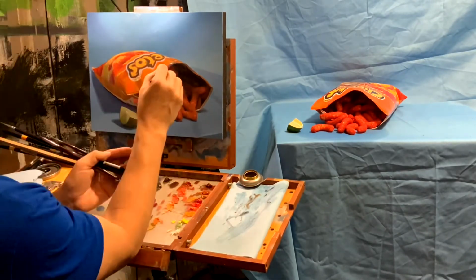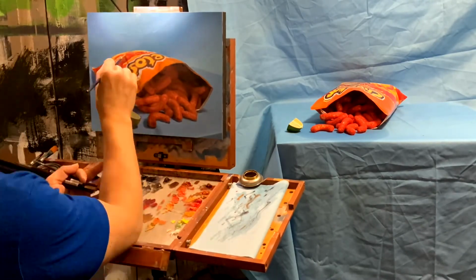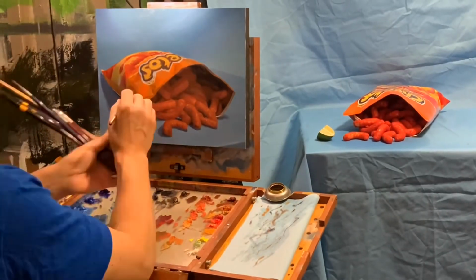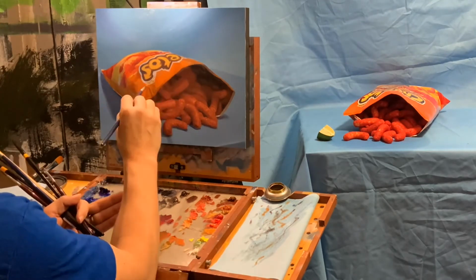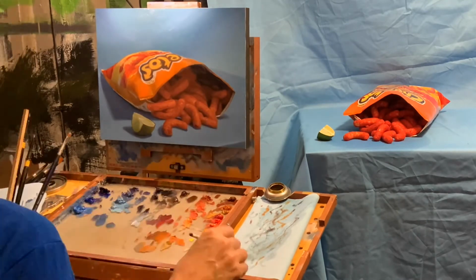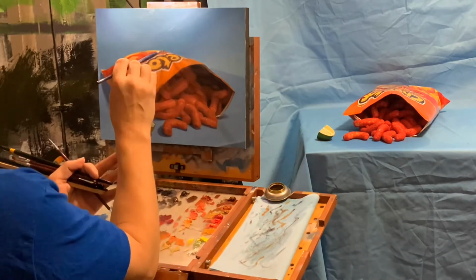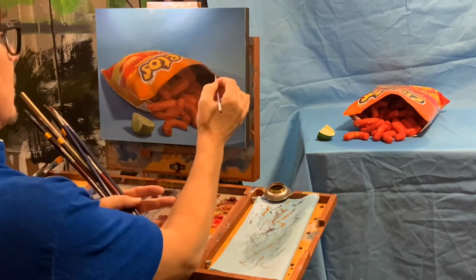Because at this point, I'm refining things that are fairly clear. I want to really get the light as clear as I can in this. So I'm really working through starting to put in some brighter highlights now and calibrating these where the orange of the bag faces up, where it starts to cool a little bit as the bag faces into the blue around it. Since the bag's very shiny and has lettering on it, there's a lot of subtle color variations.